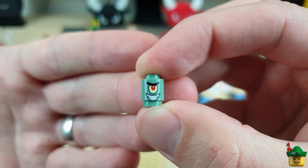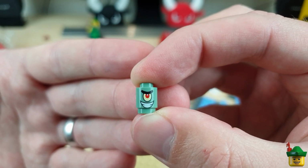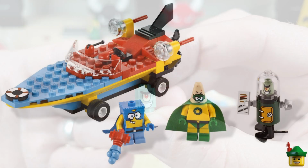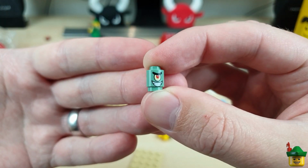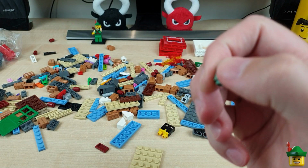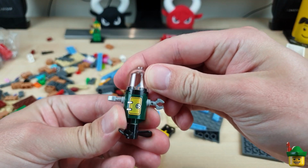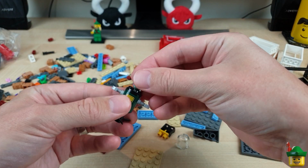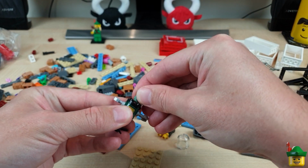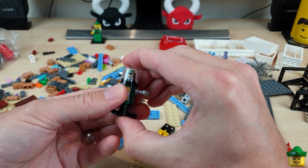It's the head, or rather the entire body, of Plankton, who is a character in SpongeBob SquarePants, apparently. And he's from 2011 in set 3815. And this isn't how he goes about town. No, he has something that I had earlier, his own fantastic vehicle to swim around underwater in. So it's sort of like a mech for a plankton. So I thought that was just fantastic.